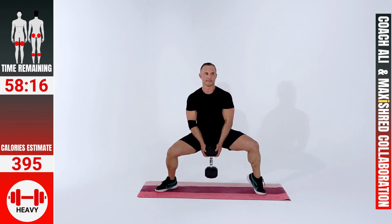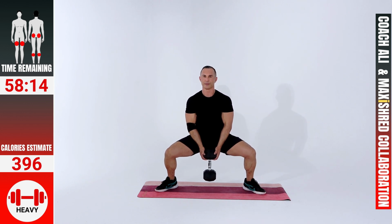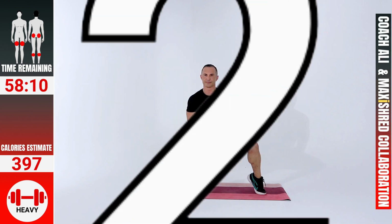It looks like a pure calves exercise, but it's not. There's lots of flexion in your glutes and in your quads as well. So it's a fantastic general legs exercise to do.